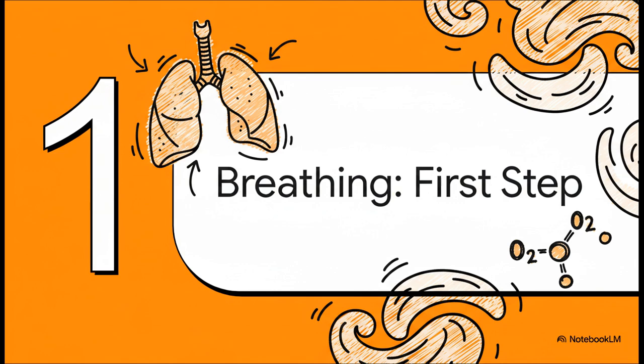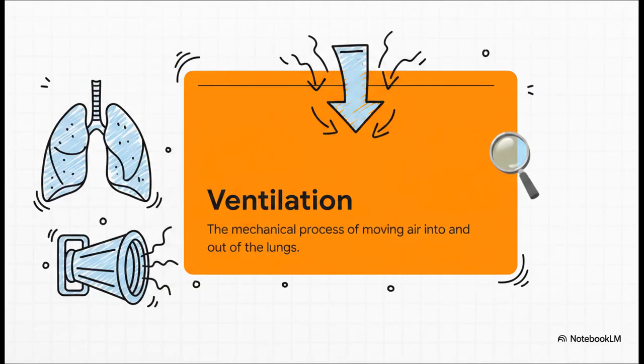First things first, we have to start at the very beginning, with the most basic action there is, just the simple physical act of getting air into the lungs. So this is the first term you absolutely have to lock in, ventilation. The key word here is mechanical. We're not talking about oxygen or gases just yet. This is purely about the physics of moving air in and out. Think of it like a pump. And this distinction is huge in a clinical setting. Why? Well, because if a patient can't do this first simple step, if they can't physically move air, then none of the other steps even matter.